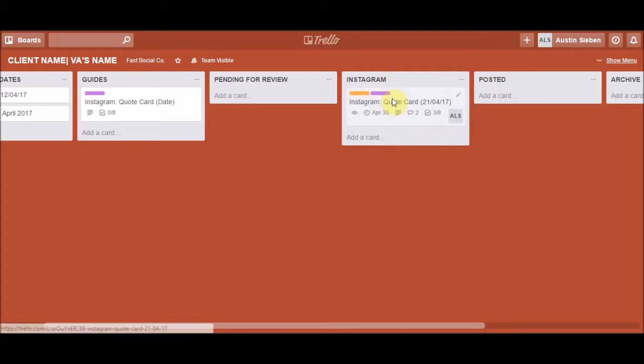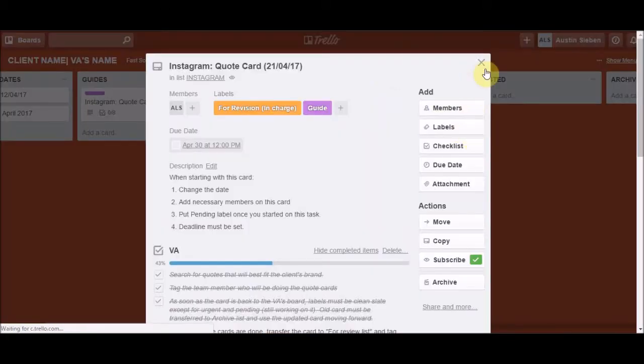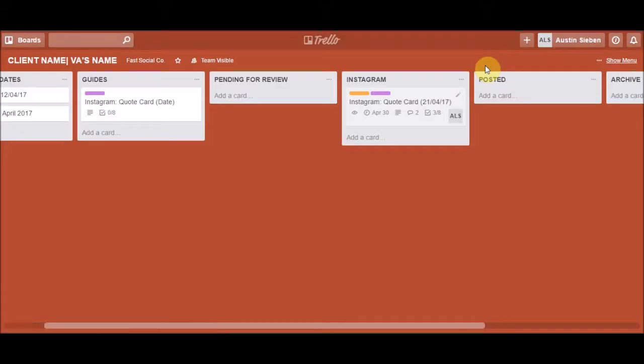Move this back to your Instagram list, and as soon as the assigned person sees the notification, he will then go to your board and check on that specific card. So the process will still be the same.